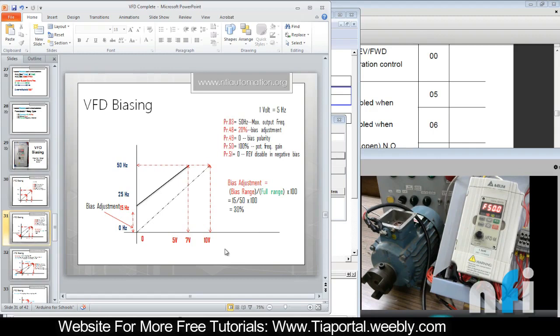Alright, so next video we'll see how we can achieve, how we can now in this case, this is not working at all. 8 to 10 volts is not working. Suppose we want a biasing in such a way that we want to use the full voltage range from 0 to 10. At 10 volts it should be 50, at 0 volts it should be 10. So how can we achieve that? That we'll do in the next video.